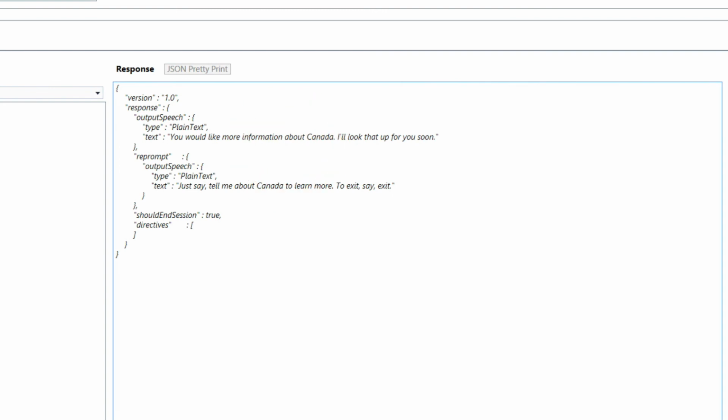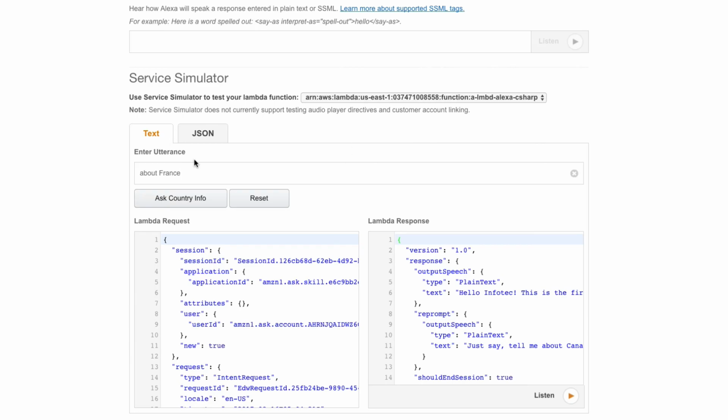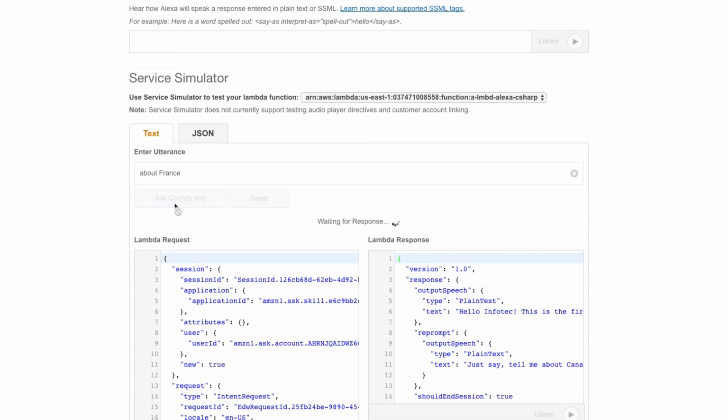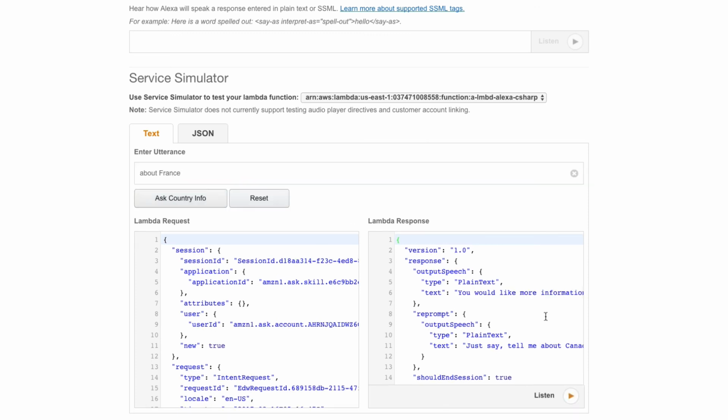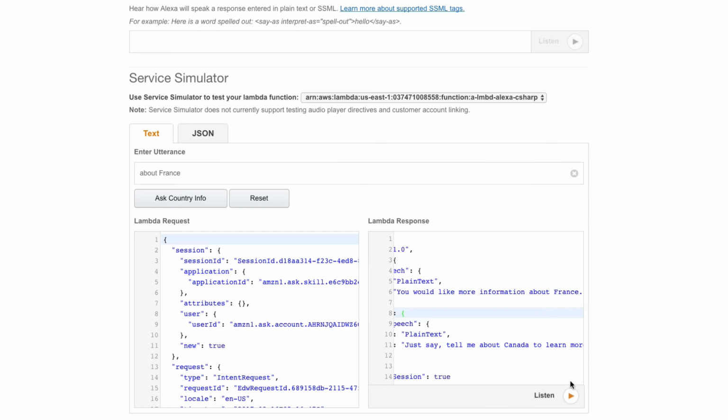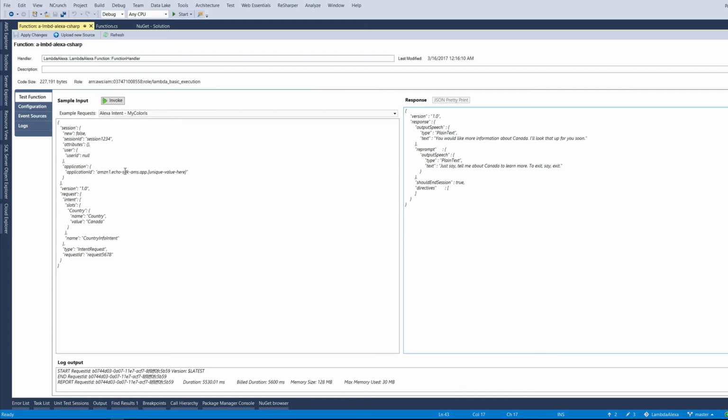If we wanted to test it out in the developer portal, we can try. This time I put France here. I'll click Ask Country Info, and sure enough, it responds with France. We can actually listen to what it says. You would like more information about France. I'll look that up for you soon. How cool is that? We're making progress on our function.